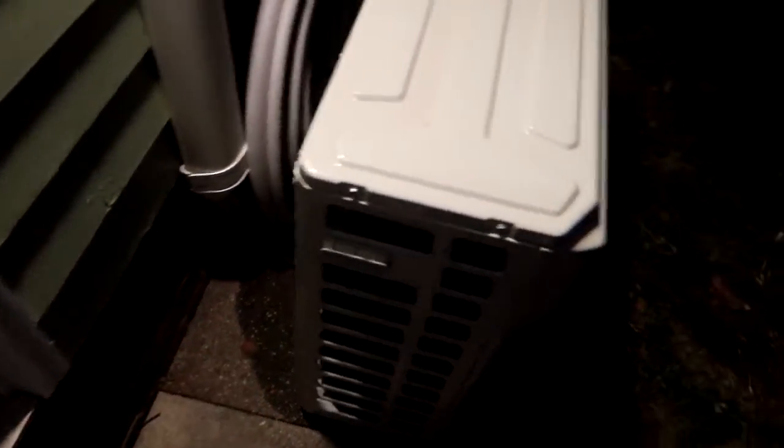And it is dark out because I took a break, well, not a break, but a break from the camera, because I wanted to redo all of these bricks and level it out over there. So I took a break to do that, get the bricks all nice and even with where the Mr. Cool is plugged in. But that is the line set guard there. Kind of hard to see because it's dark out, but it all nicely coils up. The drain hose is down there, and yeah, looks good.